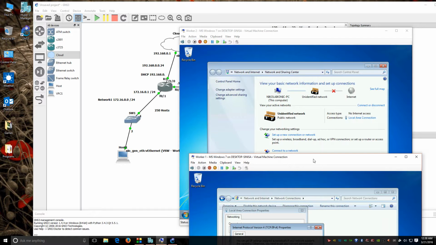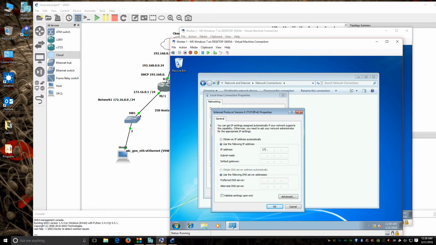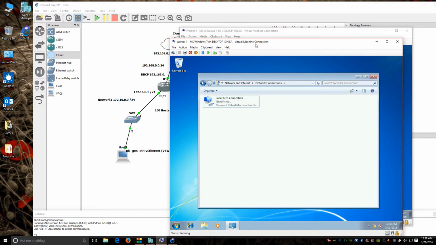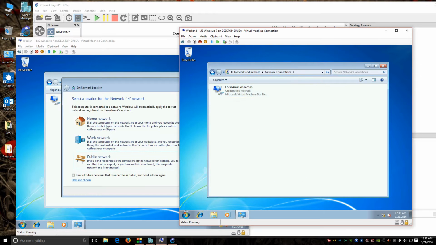Worker 1, this network 2.16.0, the router is 1.30. That's correct. Okay, it's identifying. We go to the next, we go work.